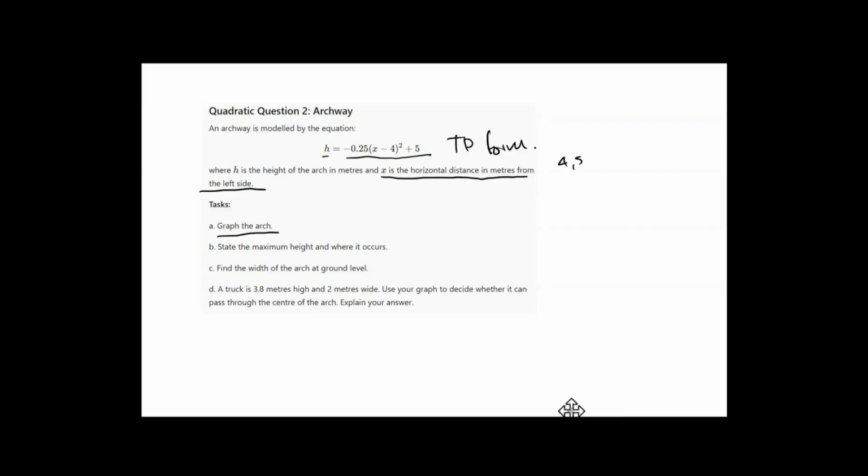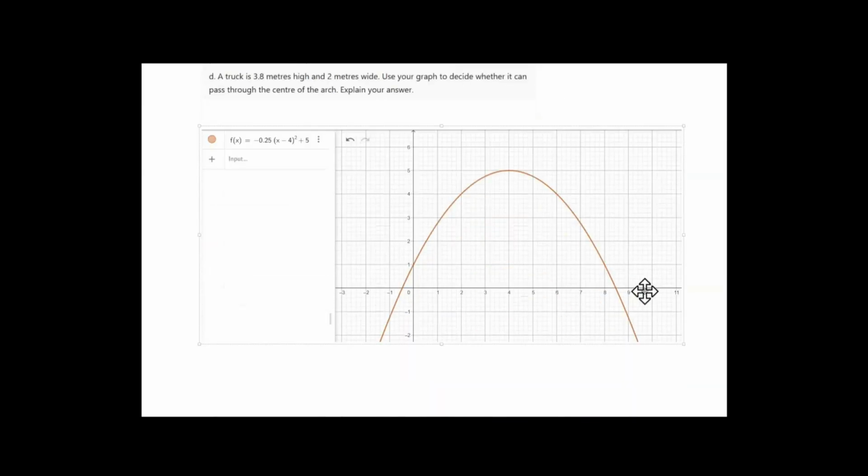So here's one that I prepared earlier. So there it is there. Now notice something really strange here. It says that x is the horizontal distance from the left of the arch. So I'm taking it that the arch stops here and has that shape, goes up to the maximum height there, and then lands there. That's what I'm taking, because you can't have something that's beyond the left hand side.